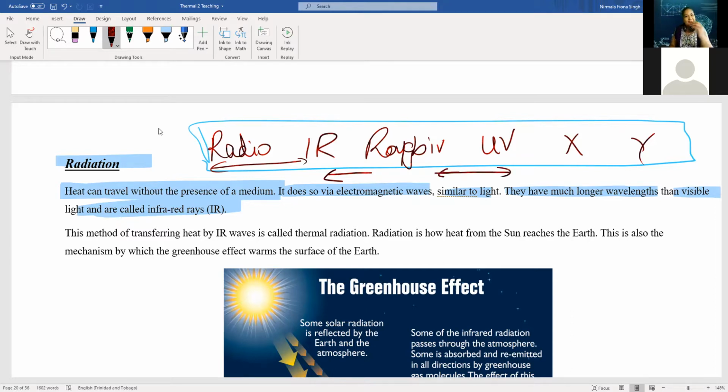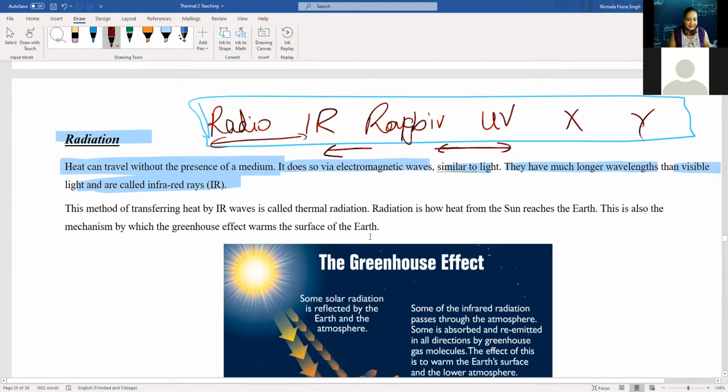So if you ever get confused which goes where, just think about Roy G Biv being visible light. So before visible light is infrared, and after visible light is ultraviolet. Got little short tips to remember your sequence, because this does come up in multiple choice, to put down the right order and levels of your electromagnetic spectrum.